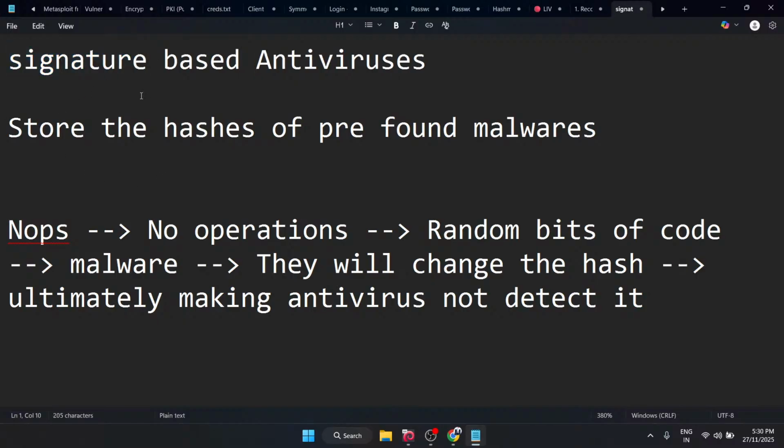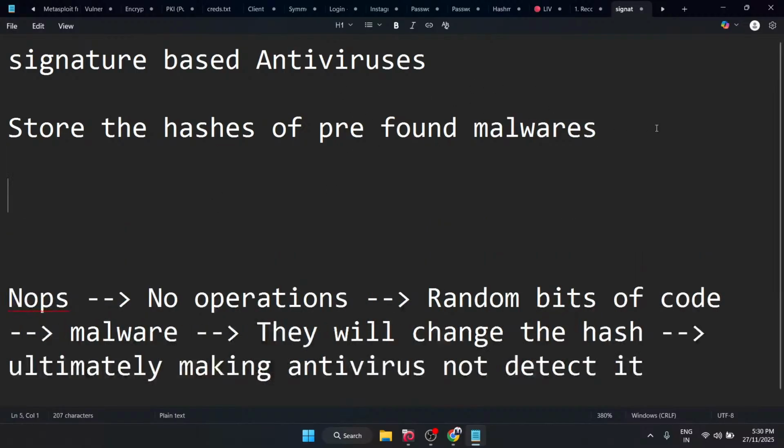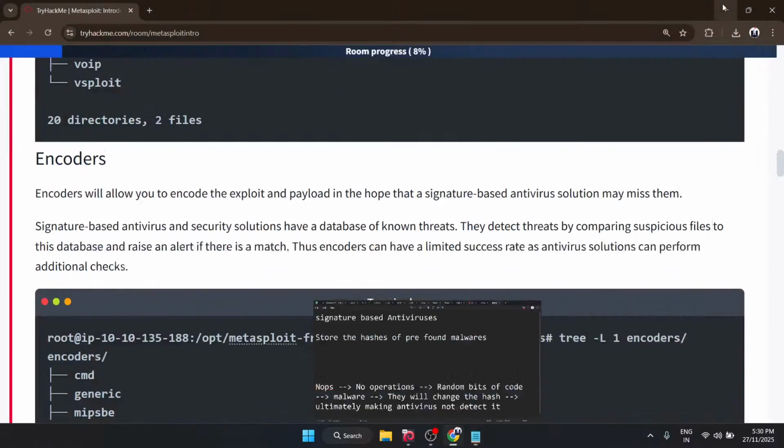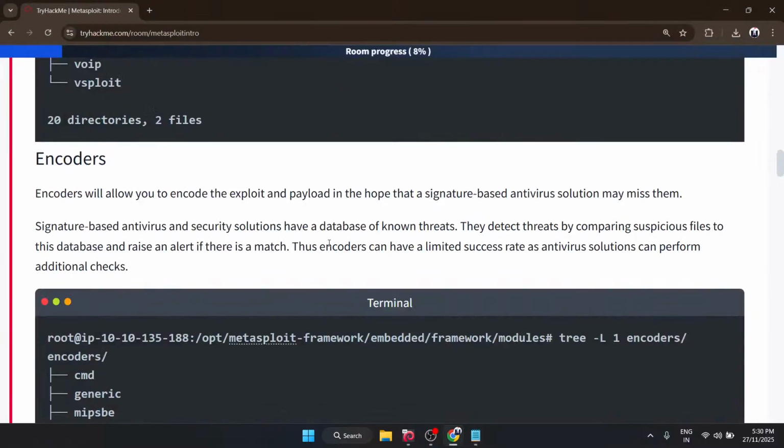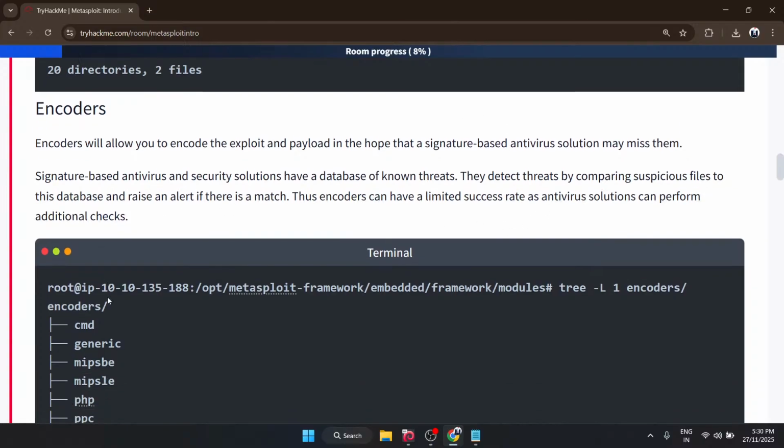Ultimately, if we encode the complete exploit or payload and send it to the system, it will not be able to detect it.